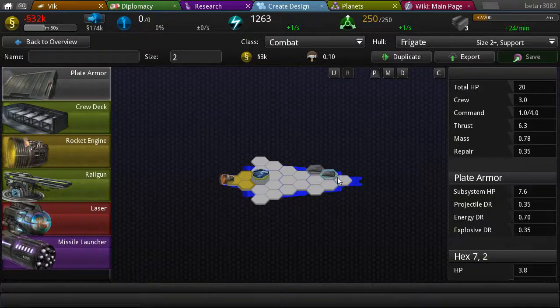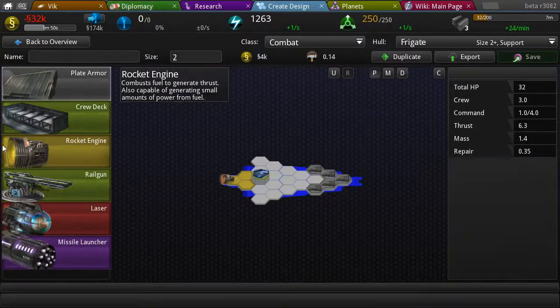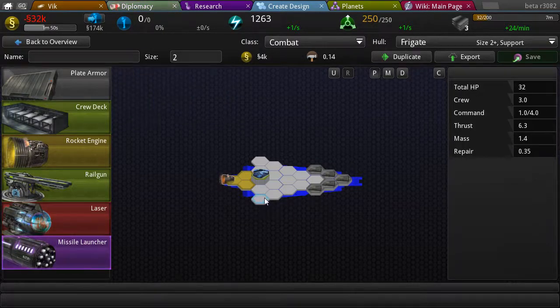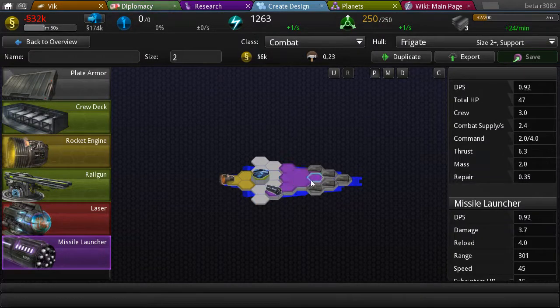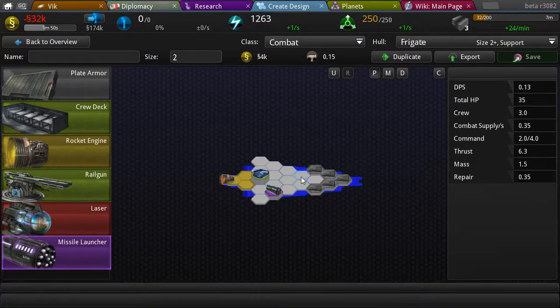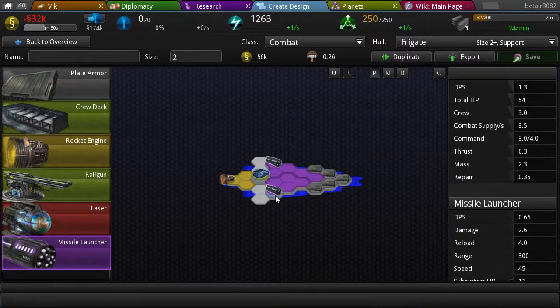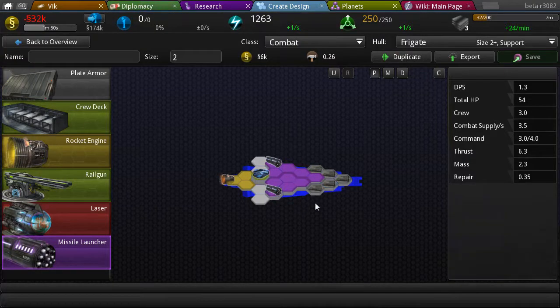Okay, let's go with some plate armor up front, just like that, just to protect it from weapons firing forward. And let's put a missile launcher right here on the side and fill up the middle with that. In fact, one, two, three, four, five, six, seven, eight, nine. If I put another one there and give it that much, that's equal. I'm divvying up the firepower just in case one of these gets destroyed, then it's still got some DPS left. I'm not sure whether it's better to go with multiple weapons which are less damaging on their own, but you have your DPS split, or whether it is best just to go with one weapon.